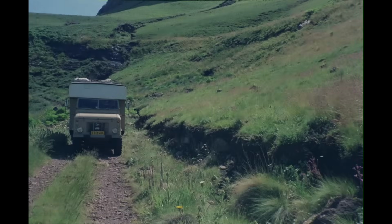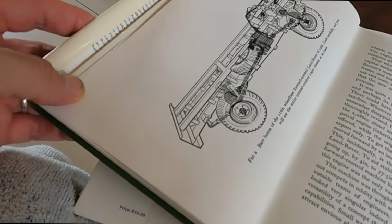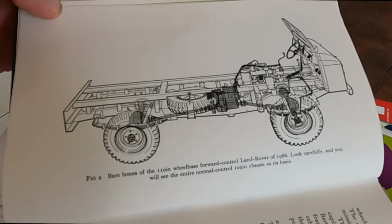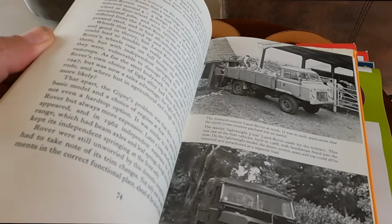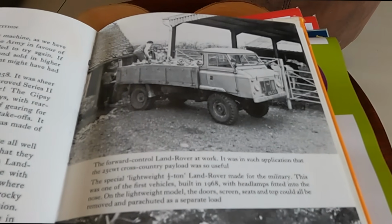Our second Land Rover was a 2B forward control. Land Rover had stopped production of the forward controls in the late 1960s, as they had not proved too successful as military vehicles. Nevertheless, the South African Defence Force placed an order for a couple of hundred of these vehicles in the early 1970s. Predictably, they were not used very much, and those that were auctioned had very low odometer readings.